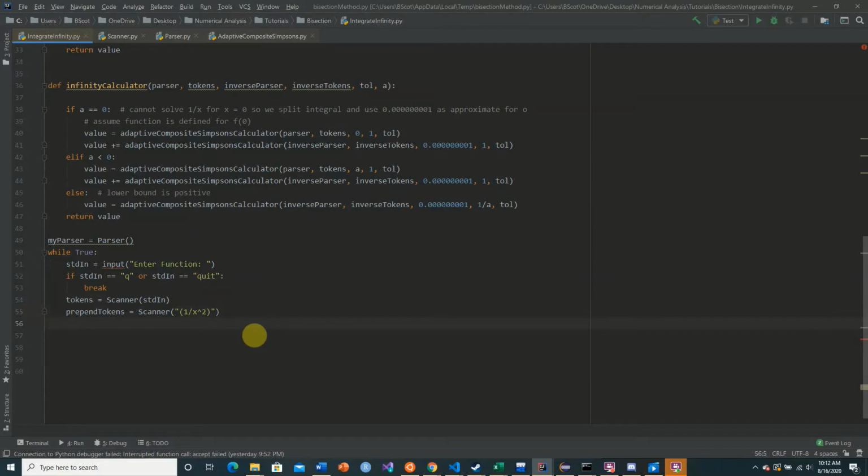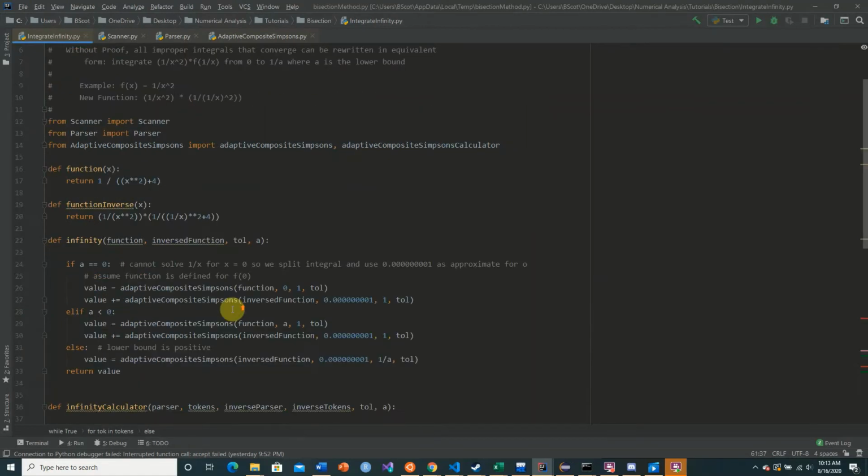So we're going to make our new inverse tokens an empty list. We'll say for toke in tokens, if toke.token equals ID. Else, what we're going to do is append, so I'm going to say inverse tokens.append our token. But before we do that, we actually need to import our token class from our scanner.